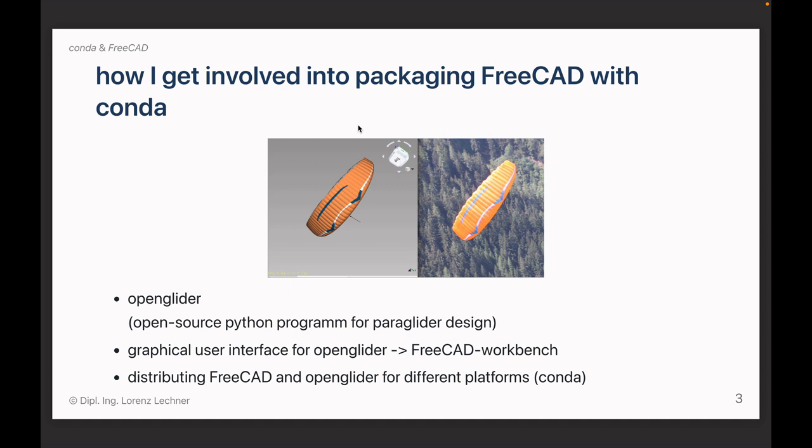So we found conda, which basically allows us to distribute on different platforms. And we created packages for FreeCAD, for OpenGlider, and for dependencies to allow users to use conda and install all these things side by side.